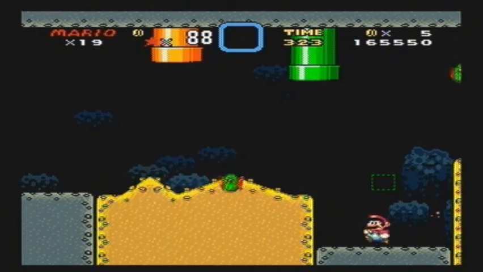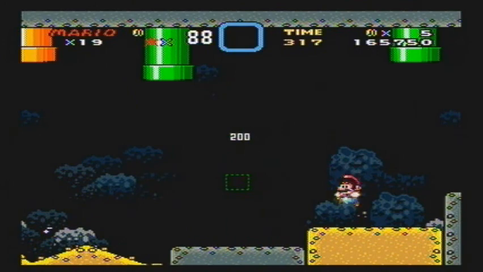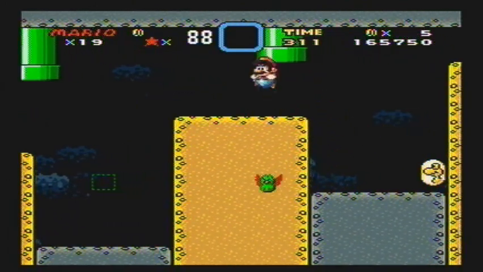Alright, guys, sorry about that. Again, phone. I have to keep it on because Tyler, who's in the boss rush, thinks he forgot something at my house and I'm telling him it's not here.